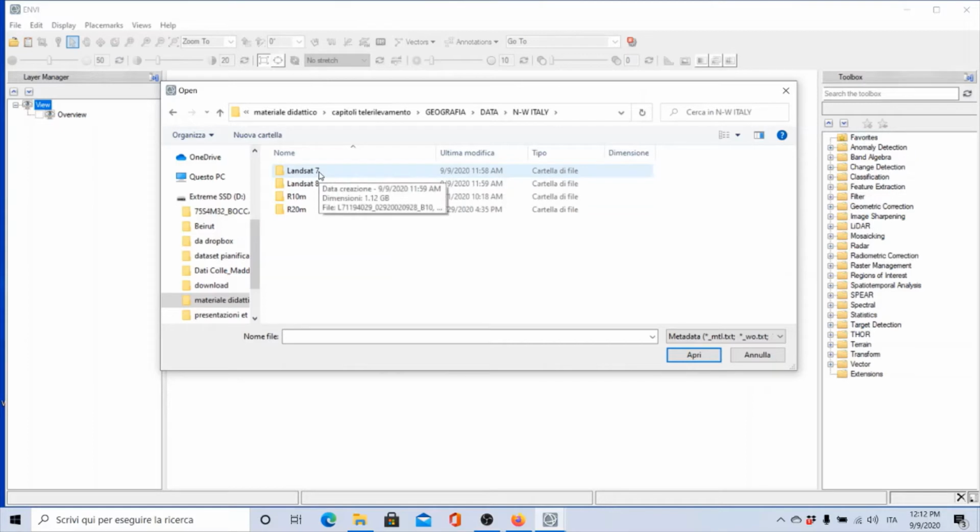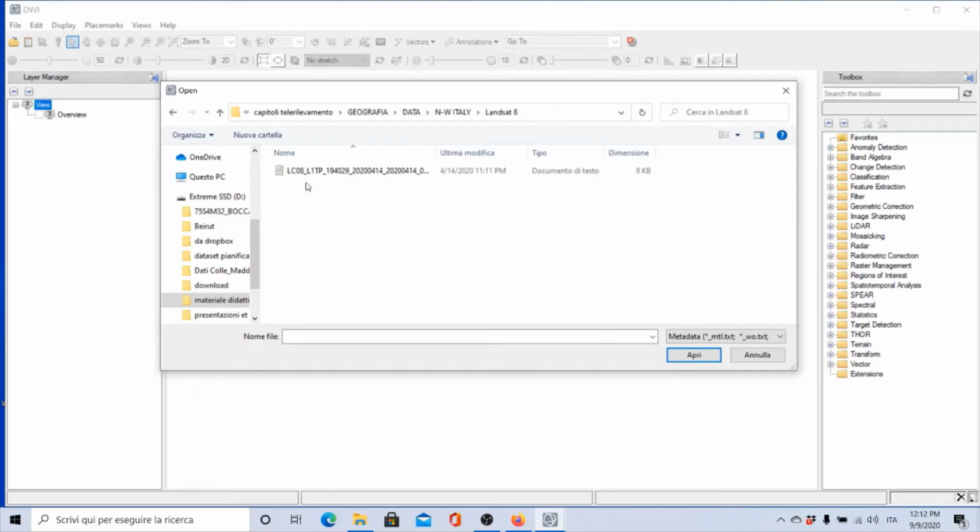I have more folders here because in addition to Landsat 7, I have also Landsat 8. You see this is more or less the same as the Landsat 7, but there are more bands, and it was mounted on the 8th version of the Landsat.